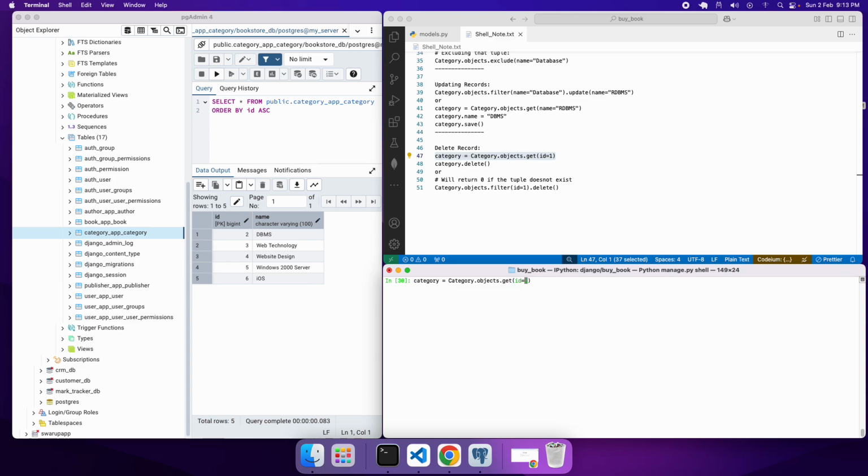So I will go for, suppose, ID number 5. I'm removing the ID number 5. Just a second, I need to write equal to ID number 5. So this will remove the data and it will keep a track inside the category. If you want, you can print the category alone to see whether it has been able to track the tuple or not. Yes, it has been able to track, and now you give a call to the mapper function called delete. Really, that's very sweet. I hit enter, and it has been able to delete one record. So it's showing that it has been able to delete a particular record.